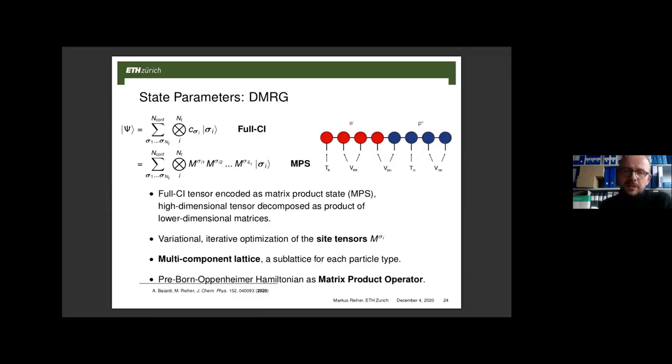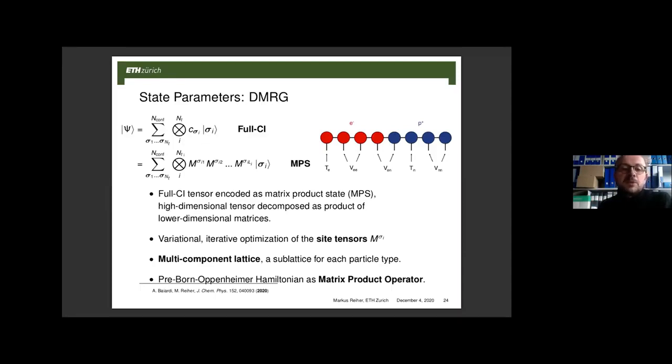One comment on DMRG. You see again here on top the CI type structure of our total wave function, and we have these state interaction parameters, which we resolve in DMRG as a sequence of matrices. And that is called a matrix product state. For this matrix product state, the operator needs to be written in a specific form, which is called a matrix product operator. And this is what we call a second generation DMRG program, which allows us to easily implement such specific changes to a Hamiltonian.